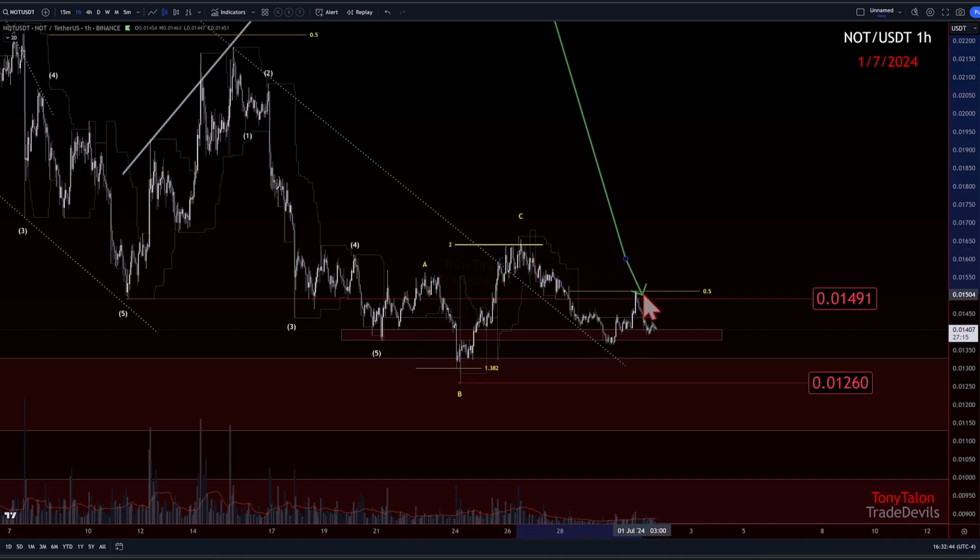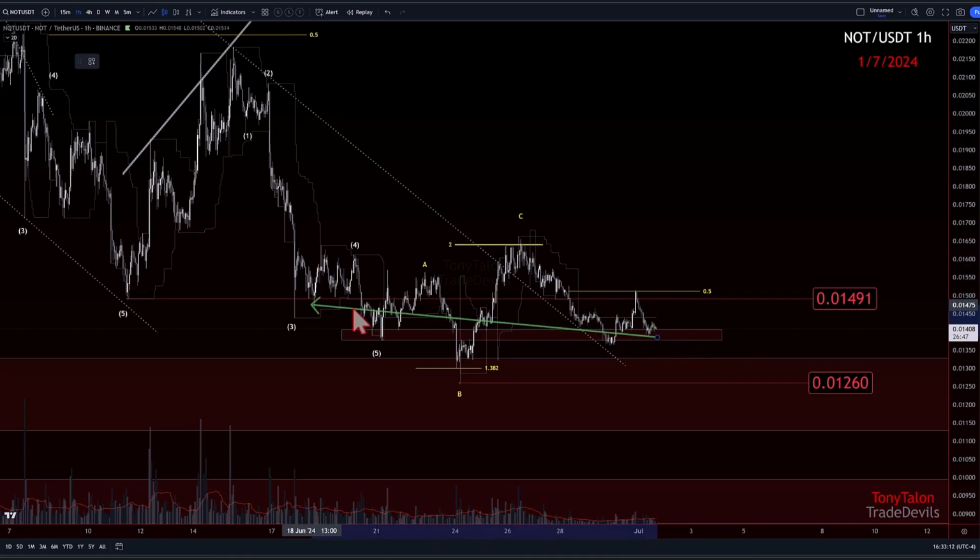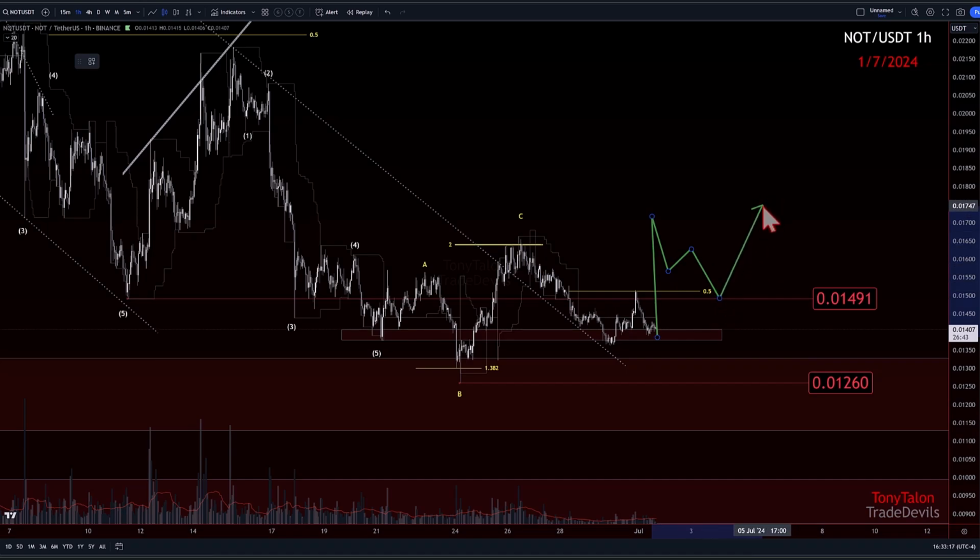Well, we just keep dropping below it, and now we've found resistance here off of the 50 in a 3-wave move back to it. So right now, I'm considering that this is going to be moving down for further downside. If I'm wrong and we're set to head up for higher highs, we really want to see a move up above this level here and then a corrective move back to it before getting any confidence that we're going to potentially bounce off of it for a move to the upside.